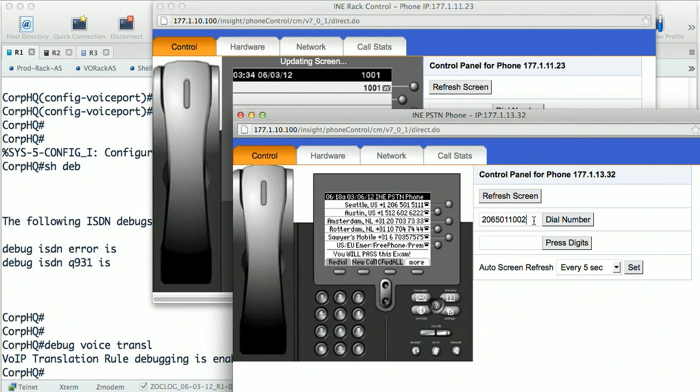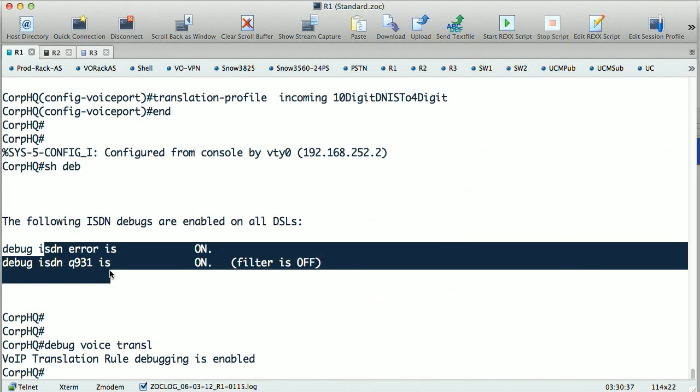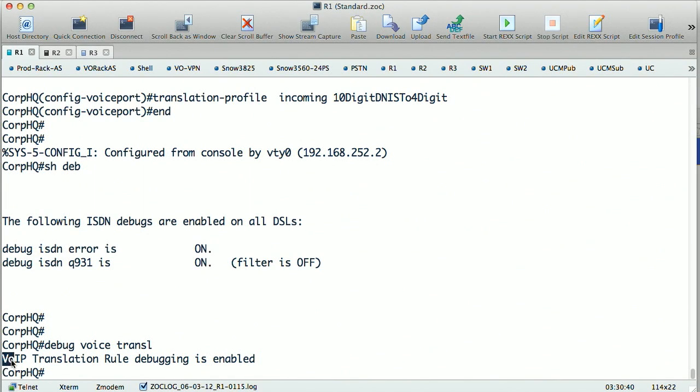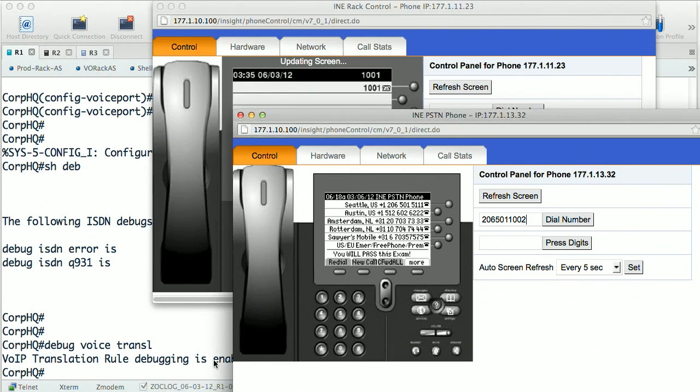It wasn't really because we were translating, but rather because we created a second dial peer that had not quite the full E164, but 10 digits of the E164 number in it in the form of the dial plan pattern command, but it only worked for skinny devices. So now we're going to go ahead and dial the number, and we're not only going to see the call come in from the ISDN debug perspective, but also voice translation rule debugging.